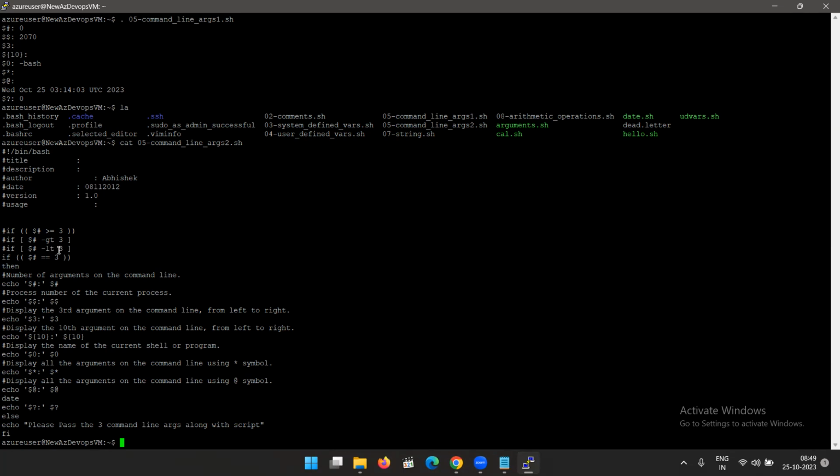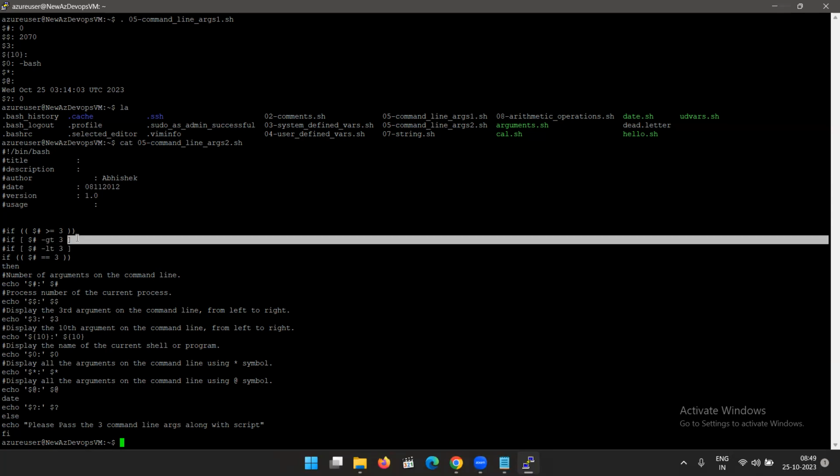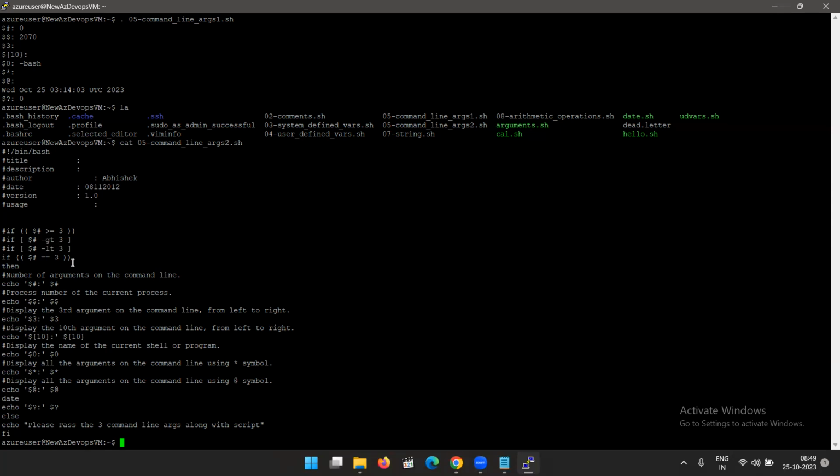You can use this alphabetic form and the symbol operator also, but this is more convenient. You can write -eq for equal. Yesterday you showed that, right? Yes.